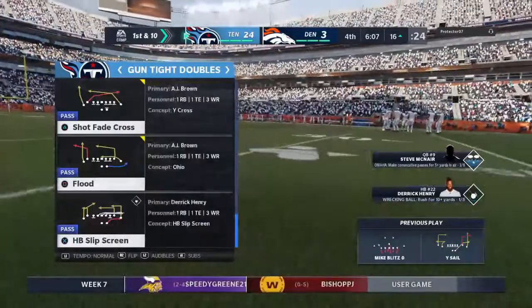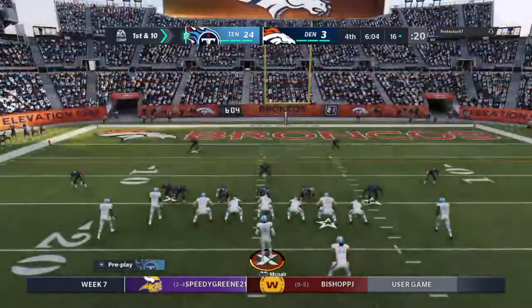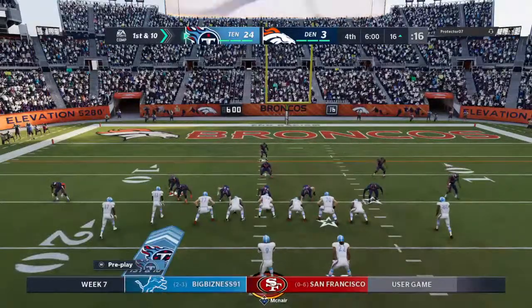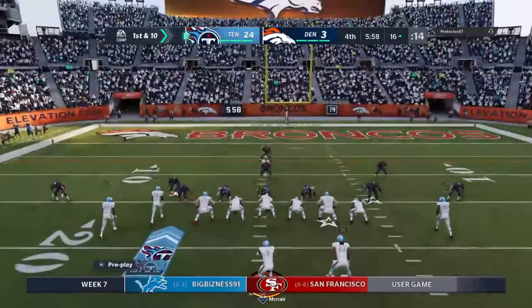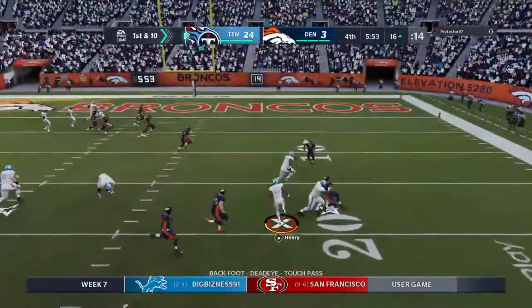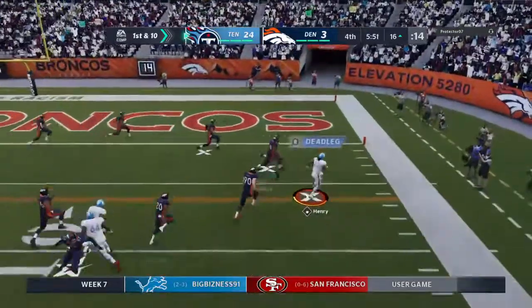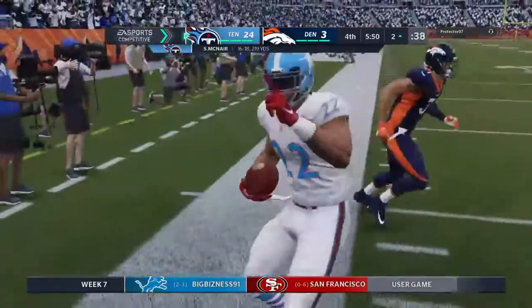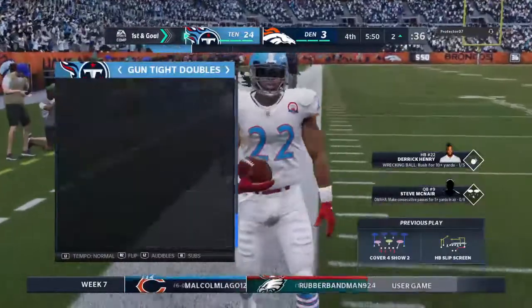So the ball down to the 16 here for 1st and 10. This might not be a good play call, but. From the red zone now, they'll look to throw. They set up the screen for Henry. But it was a great play call. 2-yard line there before crossing over out of bounds. That's another gain of 15.